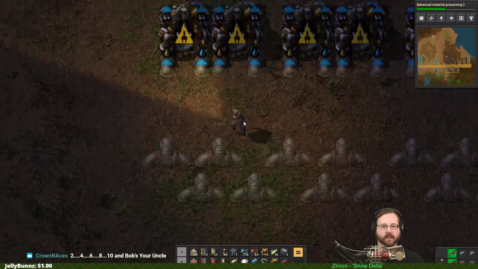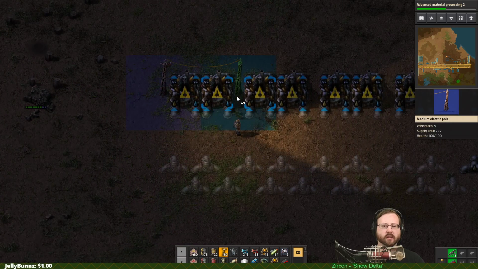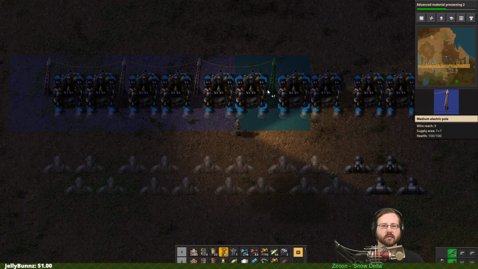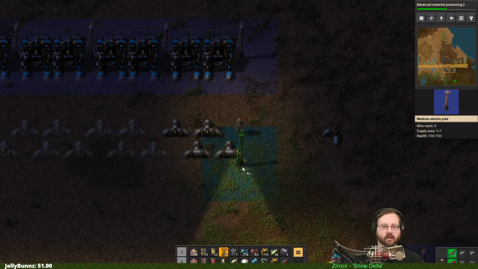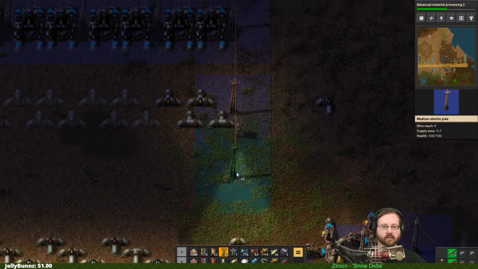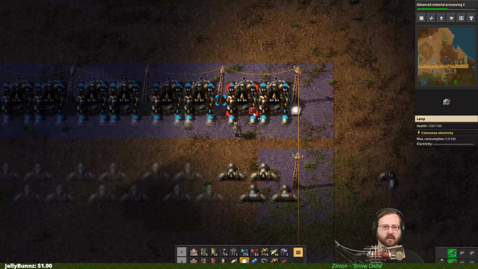Just like that. Alright. Add power poles. So we can turn it on. There. There. Turn on some lights so we can actually see what's going on here.